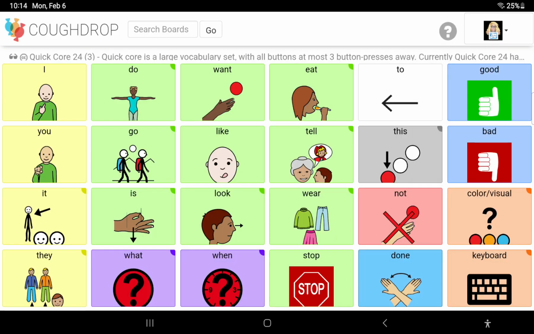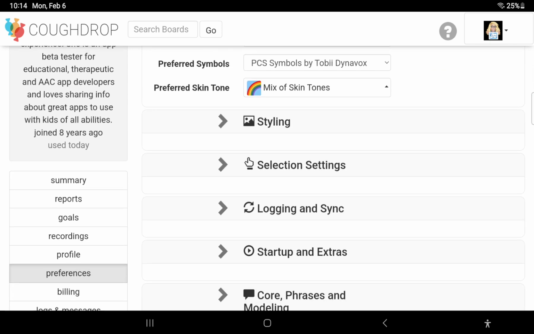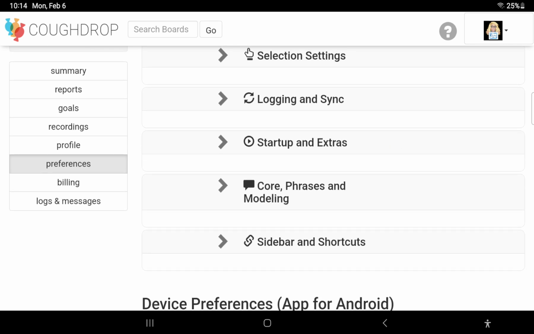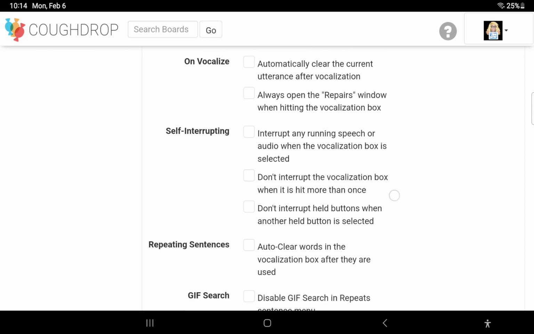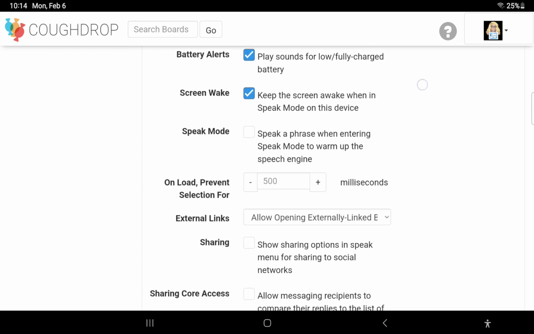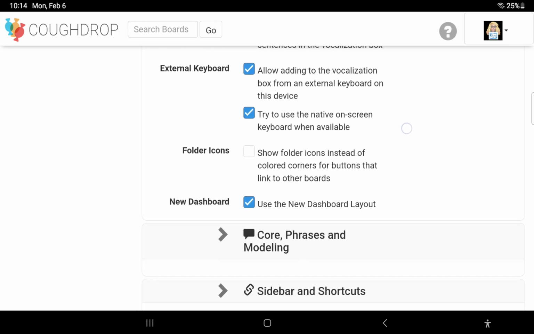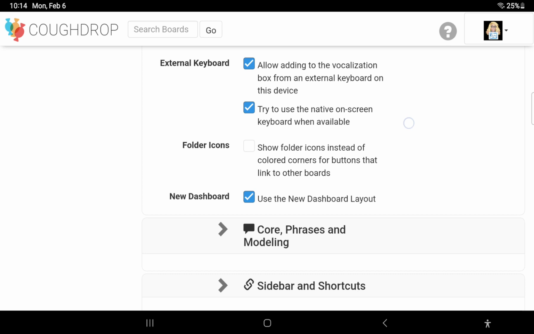Over in Preferences, the things that I had to adjust, I think it's under Startup and Extras. Okay, see under External Keyboard, I have those two things toggled on.